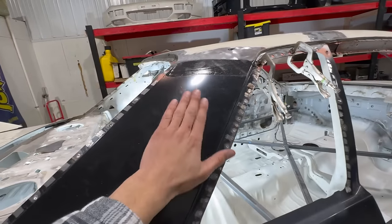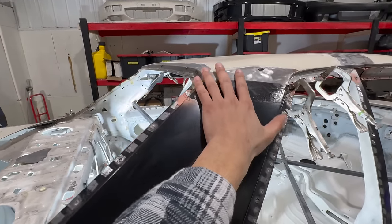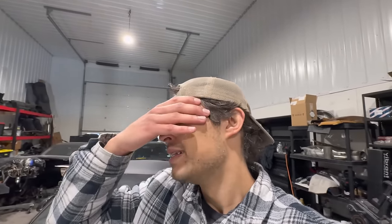So really cool. Honestly, the lines, everything, guys, has been going so smoothly. Everything lines up, fits up, the fitment, the gaps. The amount of stuff that we've removed on this car and the fact that it's all lining up the way it is, I just really can't get over that fact. It's pretty incredible. It's really cool to know that we now have this skill, and I'm way more confident, because in the early stages I was like, damn, this is kind of crazy. But now I'm just like, dude, this is just normal, you know what I mean?